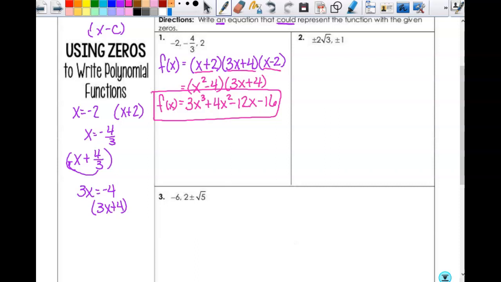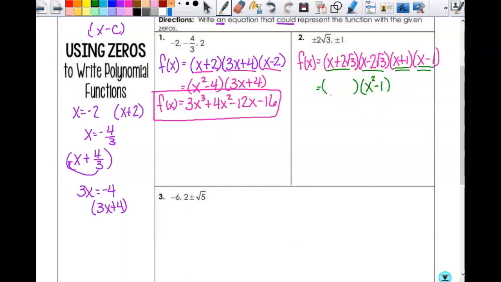Okay. All right, let's look at number 2. So I have this plus or minus, plus or minus. Could have written this one as plus or minus, but it wasn't written that way. So to first write this out with my linear factors, means I'm going to have 4 of them there. I'm going to have x plus 2 square root of 3 times x minus 2 square root of 3 times x plus 1 times x minus 1. So what I have here is 2 sets of difference of squares. To multiply these two together, this is going to very easily be x squared minus 1, right?